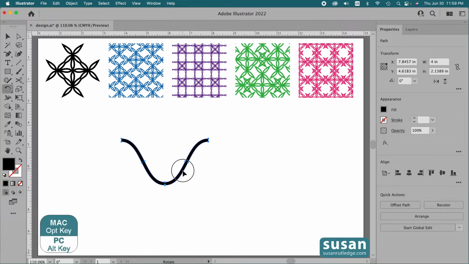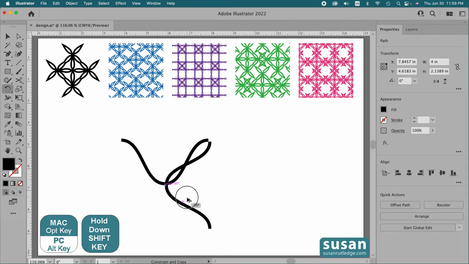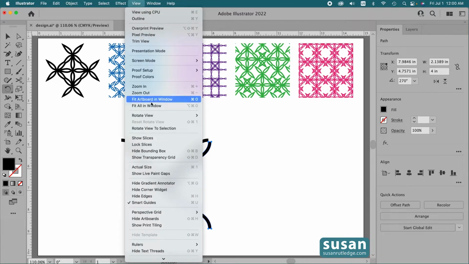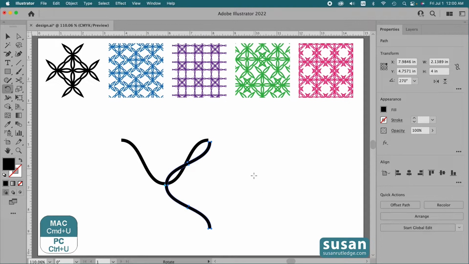I'm going to hold down the Option key to make a copy as I drag, and the Shift key so that as I rotate my object, it snaps in 45-degree increments, and when I see origin 90 degrees, I'm going to release my mouse first and then release my hand off of the Option and the Shift keys. Now, Illustrator was saying origin 90 degrees because I have Smart Guides turned on, and you'll need to turn yours on as well. Go up to View, down to Smart Guides, and click here, or you can just toggle those on and off with the keyboard shortcut Command U.